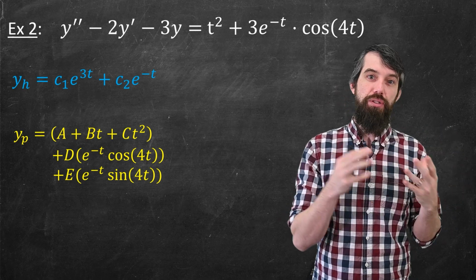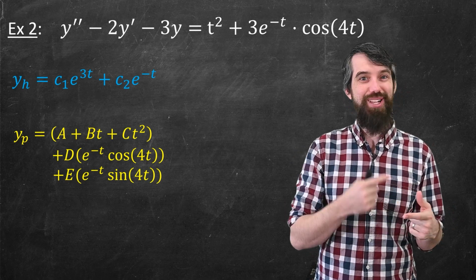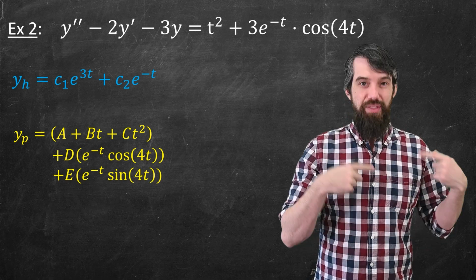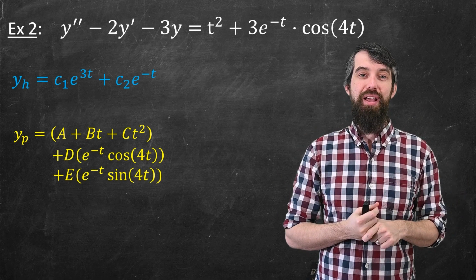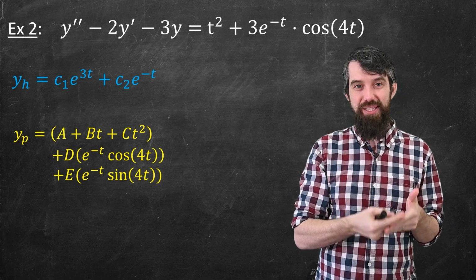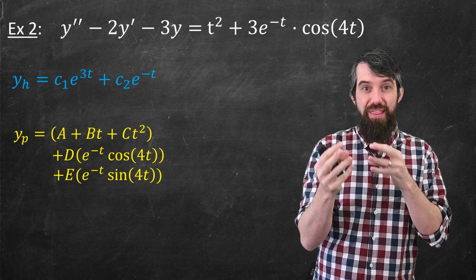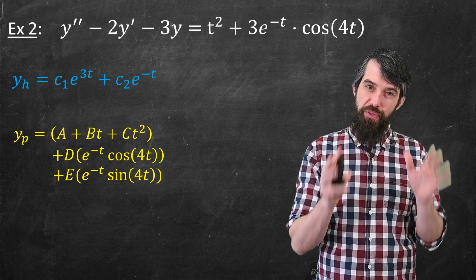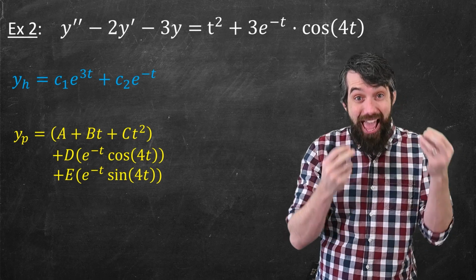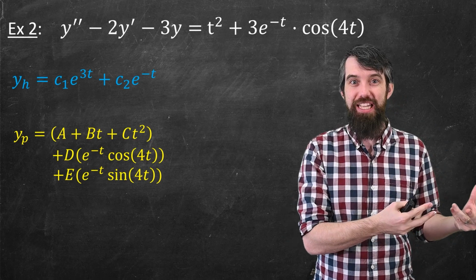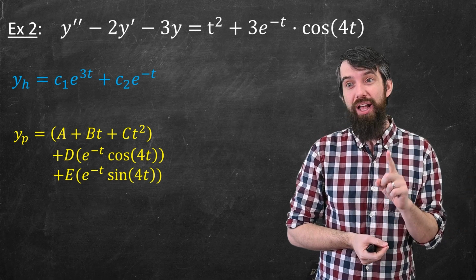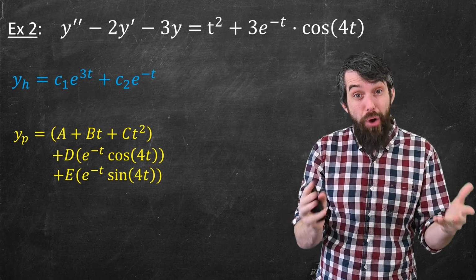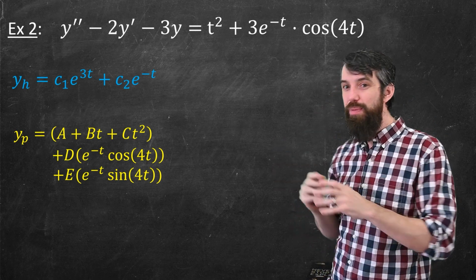Then for the exponential times the cosine, we've seen that if there's a cosine term, you have to have a cosine plus a sine term. So I'll do that. A constant d times the exponential cosine of 4t, and then a constant e times the exponential times sine of 4t. You have to have both the cosine and the sine term added together with different coefficients. Final note is that if it was just e to the minus t without the cosine, you would have had to multiply by the extra value of t so you didn't match the homogeneous as I did in the previous example. But here, e to the minus t times cosine, that is not a solution to the homogeneous, and so there's no need to multiply by any extra t. So that would be my guess.